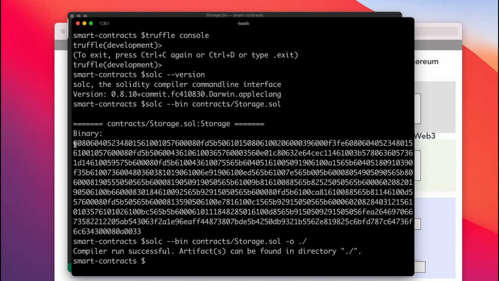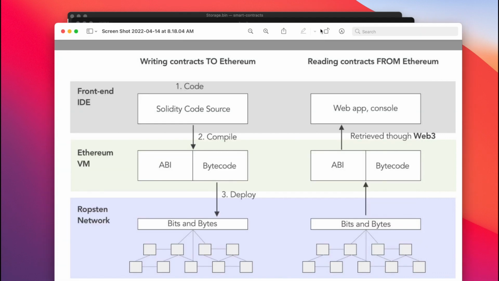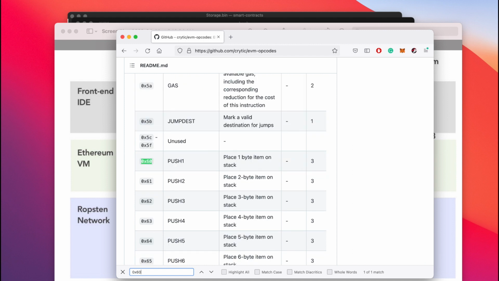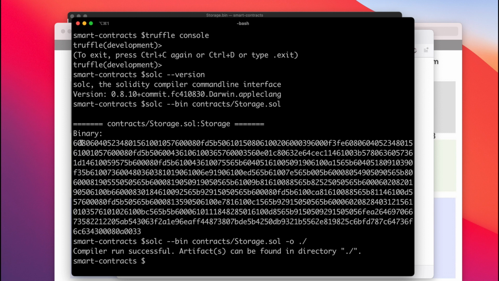Anyways, taking a look at the binary just really quick, you'll see the first thing is 60, and the format of this is opcode followed by the data that the opcode is going to be manipulating. So in this example, we have 60, and if we take a look at our cheat sheet, we can do Control F 0x60, and it's doing a push, essentially placing a 1 byte item onto the stack. So with our output, we're putting this 1 byte item, which shortly follows the push opcode here.